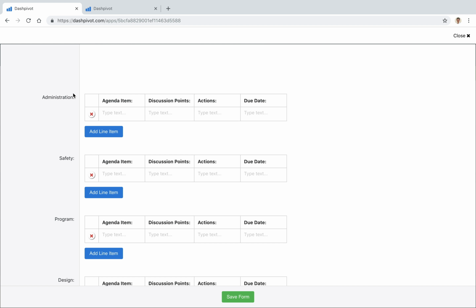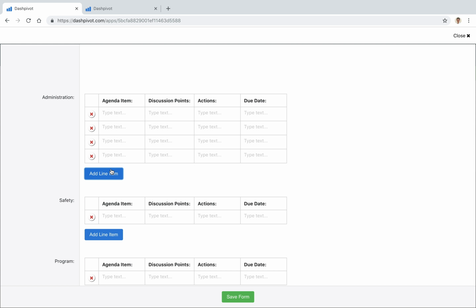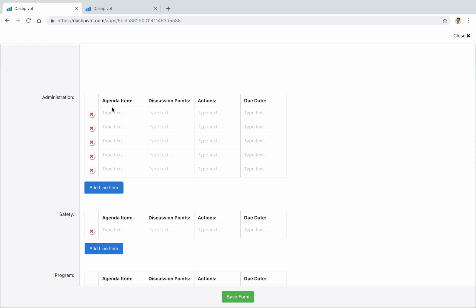And you can see that for each of these topic areas, we've got the ability to add an agenda item, a discussion point, or a record of the discussion points that were had, and then of course after that, we can record what were the agreed actions and some due dates, and we're able to add multiple line items as required. Maybe we have multiple agenda items and talking points.